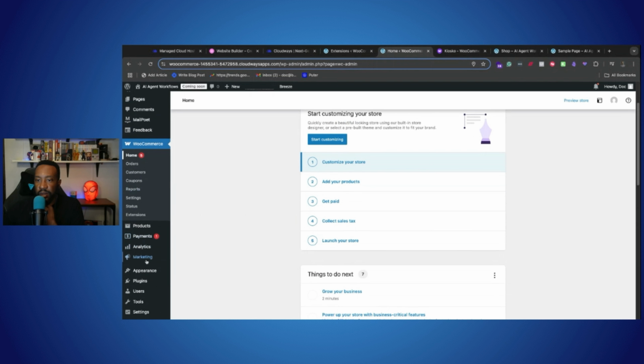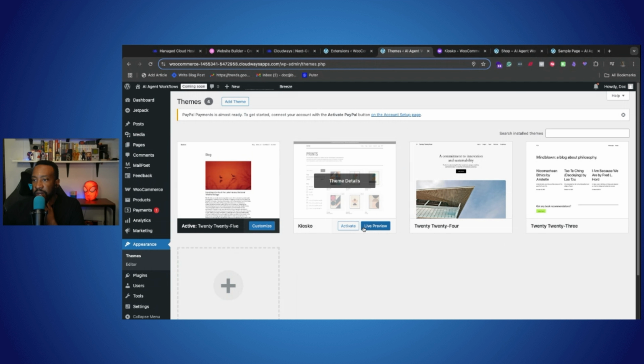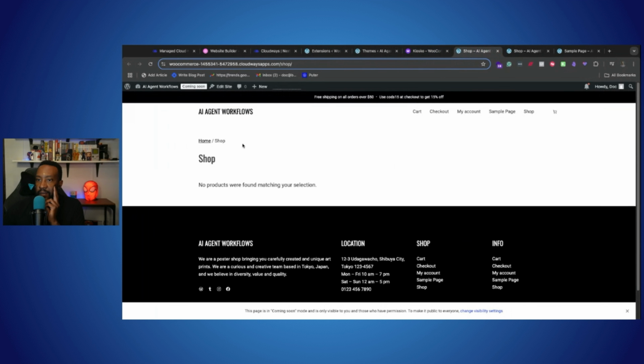And we're actually going to look at the appearance. So we're dropping down to appearance on the left-hand side. We're going to go to themes. Okay, there we go. Activate. There we go. We activated the theme. Now let's go to the store. Ah, there we go.